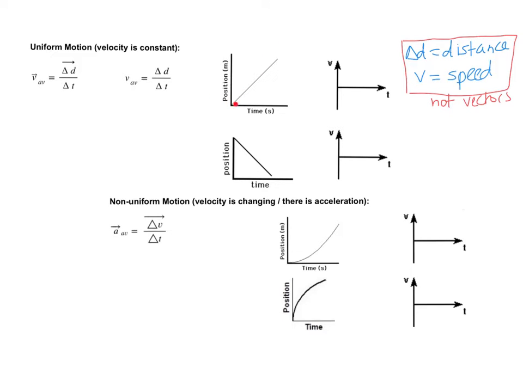If velocity is constant, then the amount it's moving every second is going to be the same, and we see a straight line. This object is moving forward at a constant velocity. And we can find out what that velocity is if we take the slope. So if we have a position and time graph and we want to find the velocity, we can take the slope. A steeper line with a higher slope would be going faster, and a less steep line with a lower slope would be going slower.